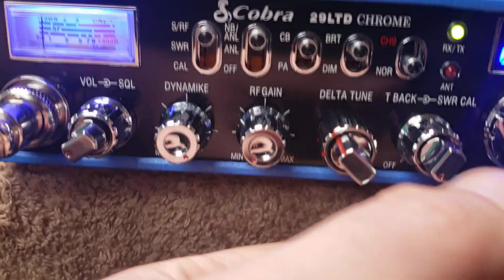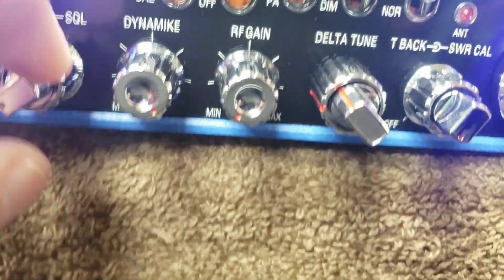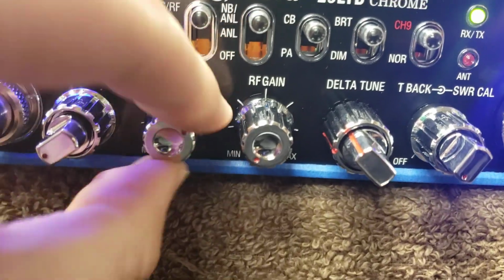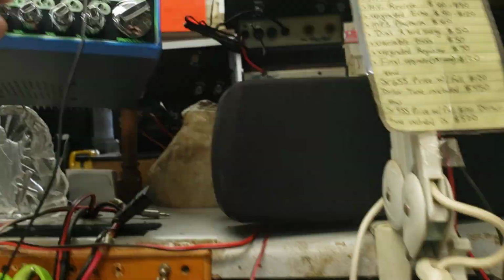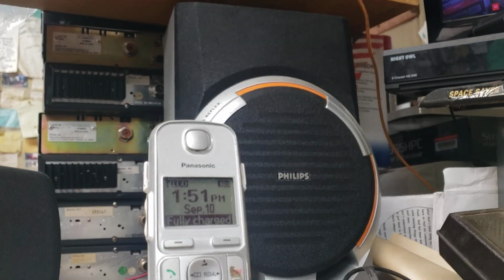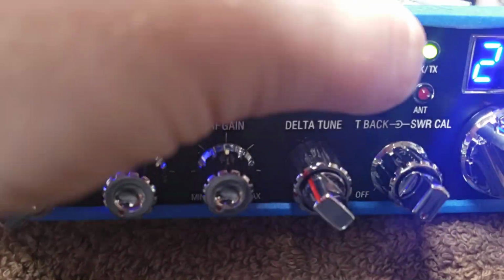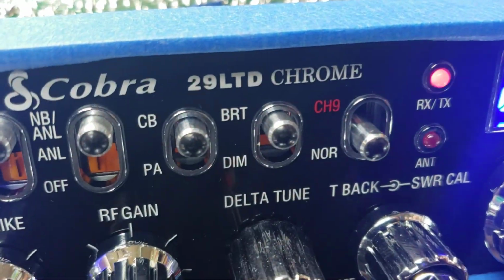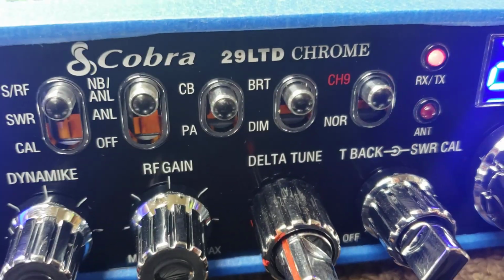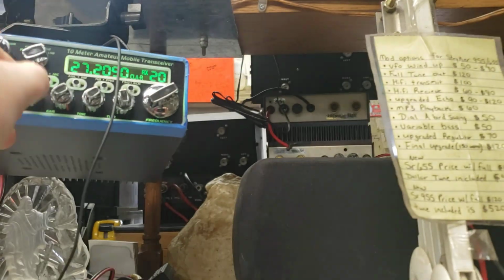Oh, I've got the VFO. I can cut that on for you. And the volume's down. Let me cut this mic gain so it doesn't try to feedback. I'll turn the volume up here on my little monitor. It might be a little too high there. There you go. Just showing you that the VFO works. I cut it off. Not there. All right, cool. So cut that back down.